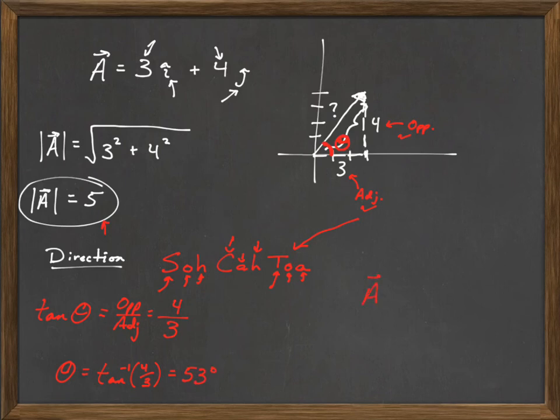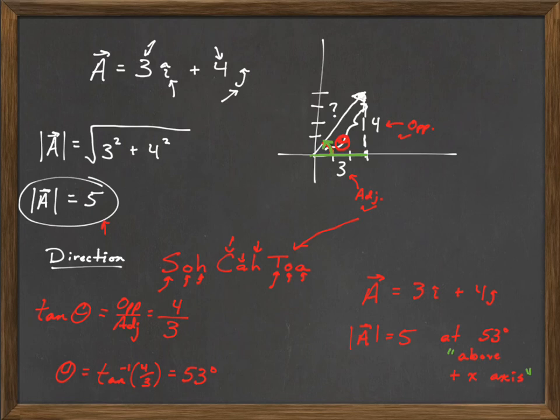So that means vector A can be written one of two ways. I can either write it as 3i hat plus 4j hat, or I can say that the magnitude of A is 5 at 53 degrees above the positive x-axis. Okay, now that label is important because you'll notice when we graph this vector, where is the 53 degrees measured to? It means it's starting from the positive x-axis, right? Positive side of the x-axis, and it's going above that axis to create 53 degrees. And that's how we would write out a full vector using magnitude and direction notation.